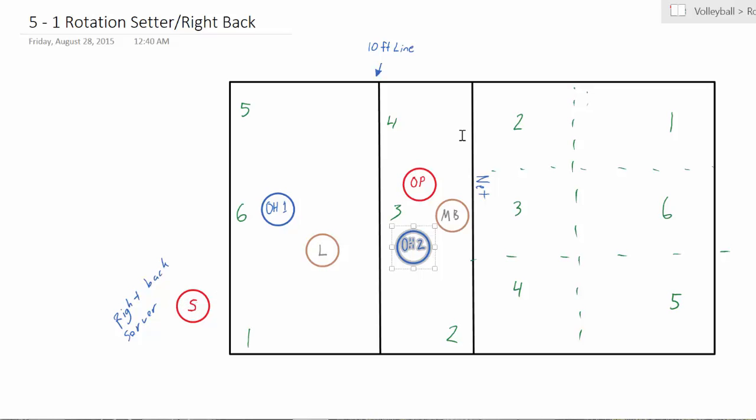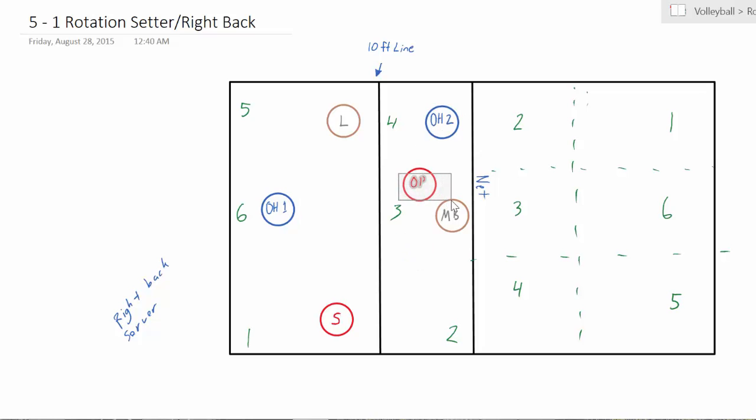Okay, so the setter serves the ball over the net and runs to play right back. The libero runs to play left back, and the outside hitter switches to the left side. The opposite hitter switches to the right side. Okay, and these are the defensive positions that they play in for the remainder of the point. When the point is over, everyone returns to their original position. If they do not, they are considered out of rotation.